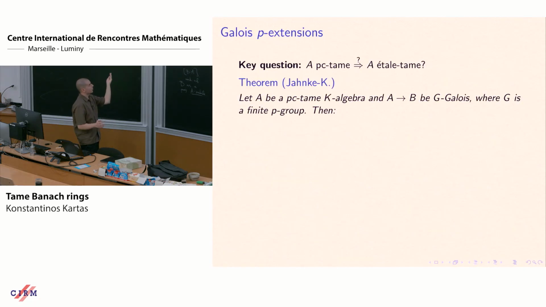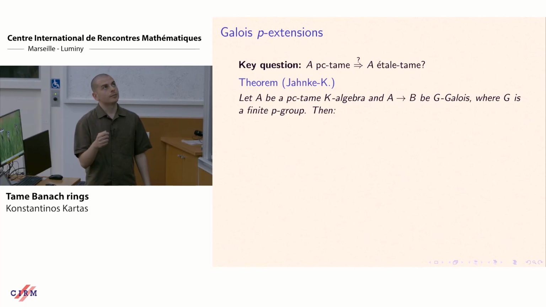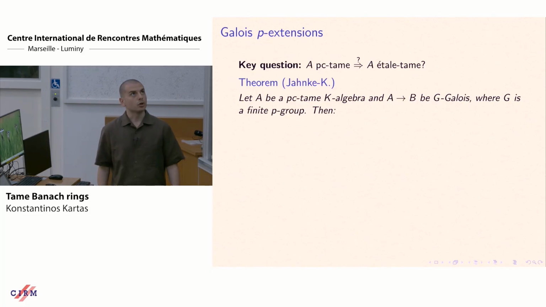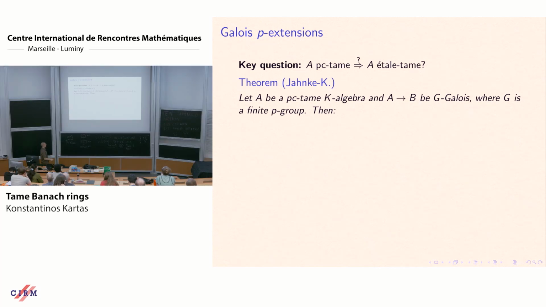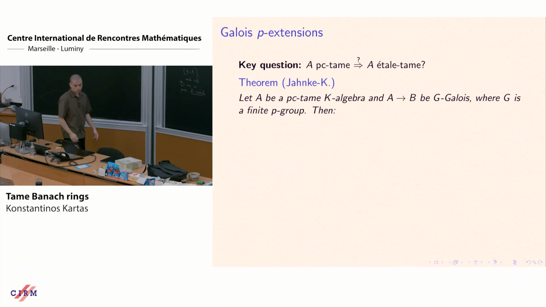So now the key question is, how do these notions relate? And in particular, is it true that if you have something which is tame in the pseudo-Cauchy sense, then it's étale tame? Because if we have such a statement, then we are very close to proving almost purity. And today, essentially, I'm just going to present you a result in this direction for Galois p extensions.